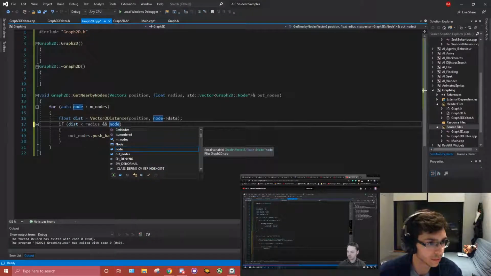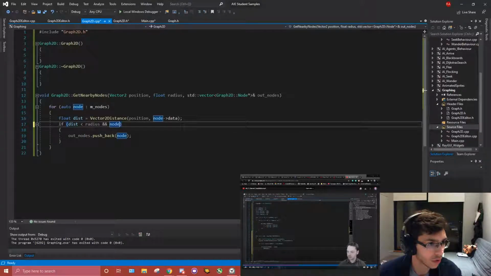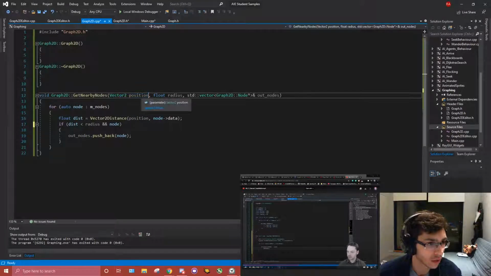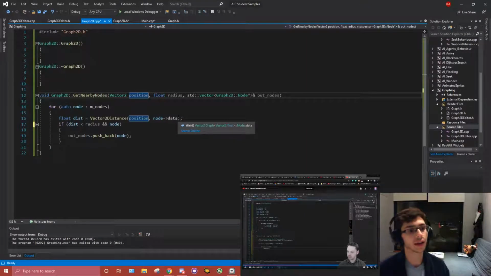Hold on. So now we want to find if the node equals itself, because we're only given a position. So you can't actually do it in here, and that's a problem.